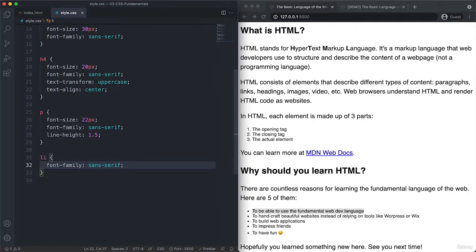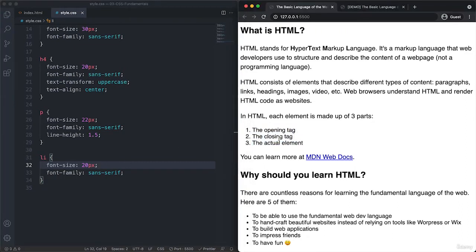Give it a save. And we also want to change the font size one more time. So by default, we get this font size that we see here, which is usually 16 pixels by default. Okay, so that's an important thing that we also need to know a little bit later. So take note of that. But of course, we want to make it a little bit bigger. So we have our paragraphs at 22 pixels. So let's actually make this a little bit smaller. So let's say at 20 pixels.